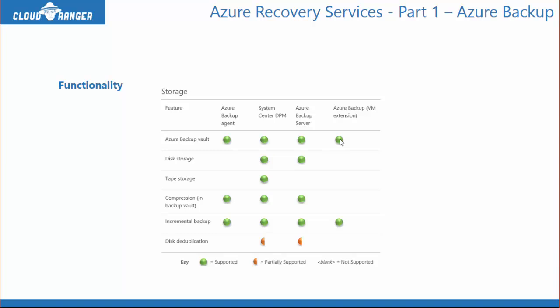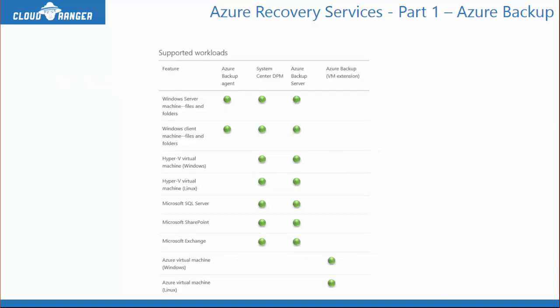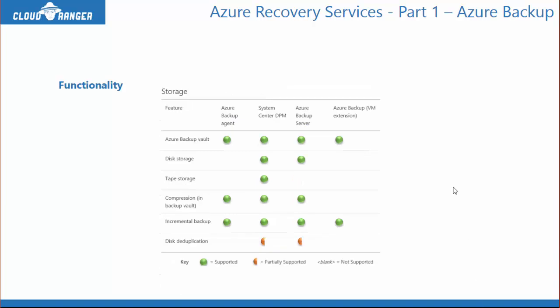Okay, and the other thing is the Azure Backup VM extension. We know that it will store it to Backup Vault, and it will also do incremental backup for you. It's not going to do much compression, and the reason is that the Azure Backup VM extension only stores the entire virtual machine. It'll back up your entire virtual machine for you, and there are some issues in compression, so it's not going to do that for you. But I think these two, the previous one and this one, give you an overview of what these components can do, as well as the capabilities you have in your hands when you use Azure Backup. So these are pretty important.